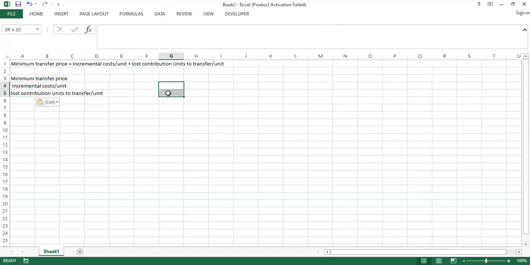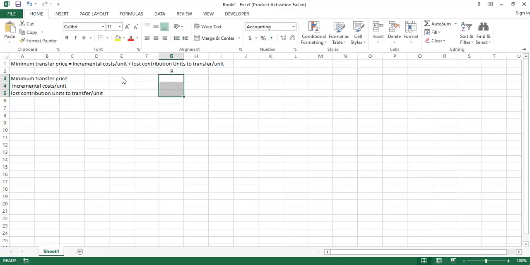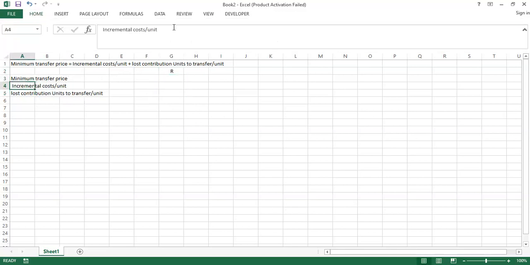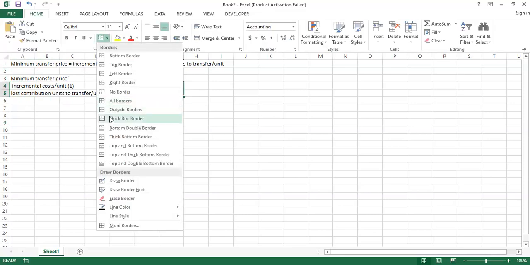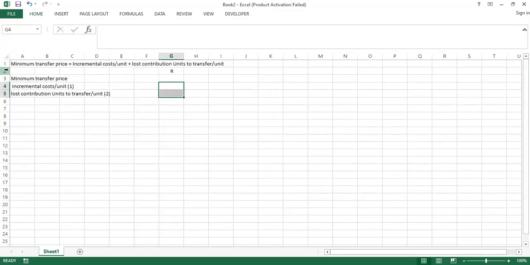So if you total up these two, let's say I want to total it up there, you expect that it's going to give you the solution that you want. Right. So we can put that on working number one, and then we can put that on working number two. Not a problem so far, and then you can put that in brackets like that, or you can put it in borders.